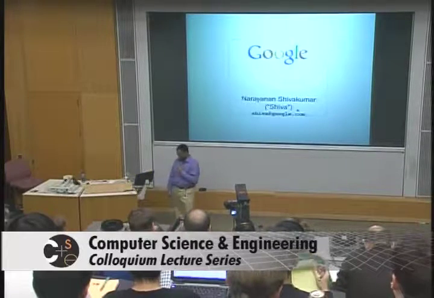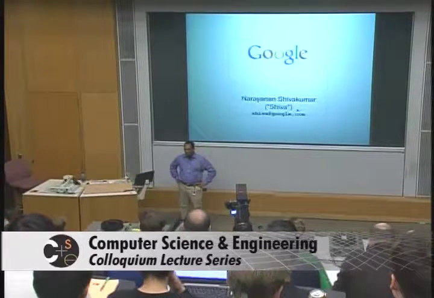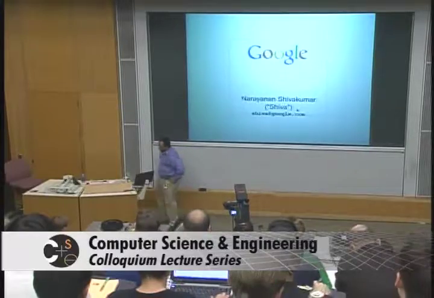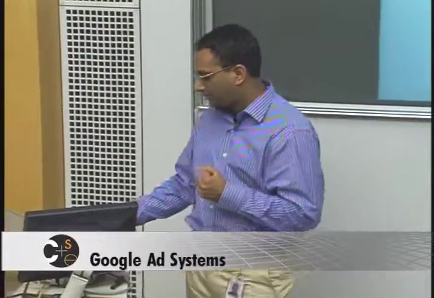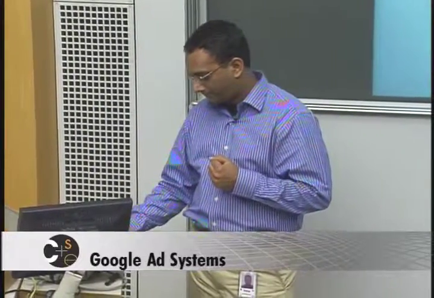Right. Thanks, Oren. It's great to be here. I'm going to talk today not about search, because I'm sure you've heard a number of talks on how Google does search. So today I'm going to talk about how we make money through the ad systems. And as it turns out, the complexities in building out the ad systems are actually pretty significant compared to even search, because the amount of data that's going through the advertising systems and the dynamic nature of the data is just pretty darn interesting in terms of computer science.